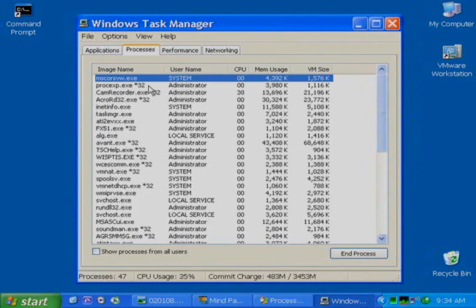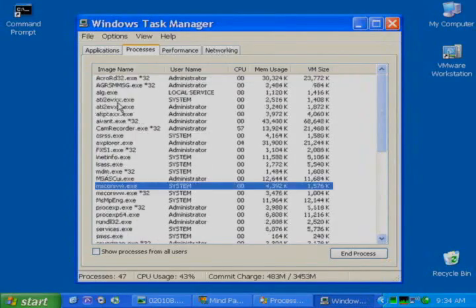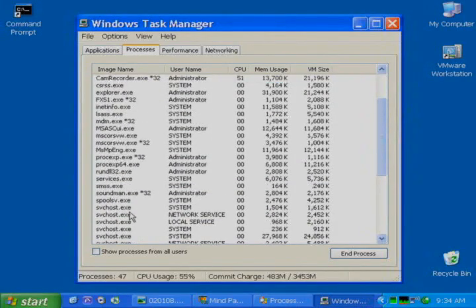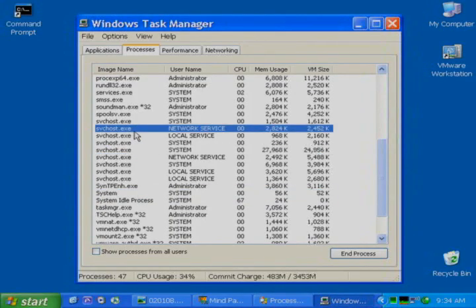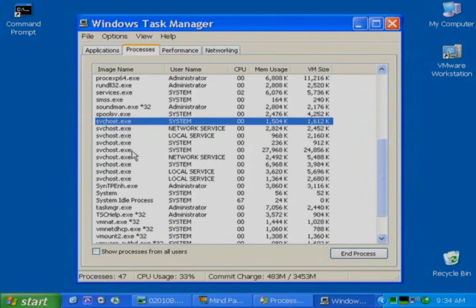And so the name of the process, if it's consuming CPU, really doesn't tell you what within that process is responsible for the CPU usage. There are a few examples right here on the image list. If we scroll down, the System process hosts multiple system threads. If that's consuming a lot of CPU, the question is which system thread is consuming the CPU. These service host processes, we're going to see, host Windows services, one or more. And if one of these has high CPU usage, which of those services is responsible?